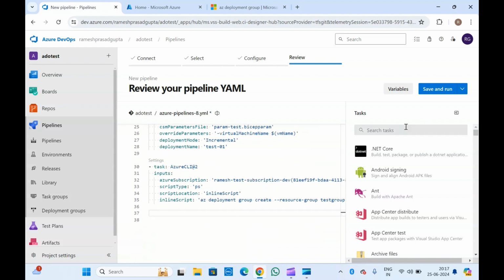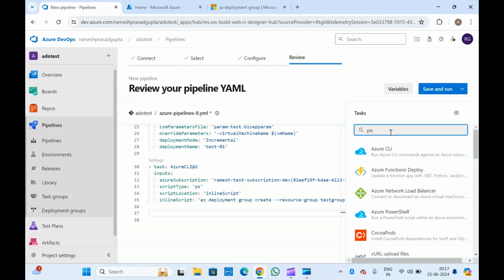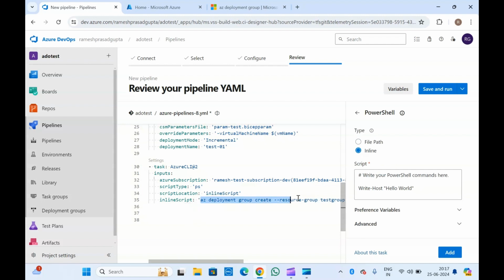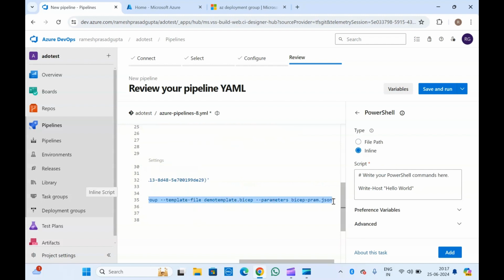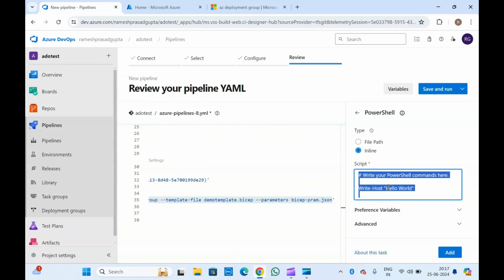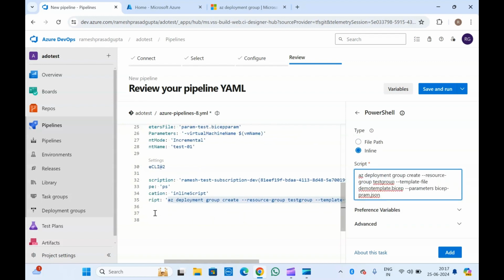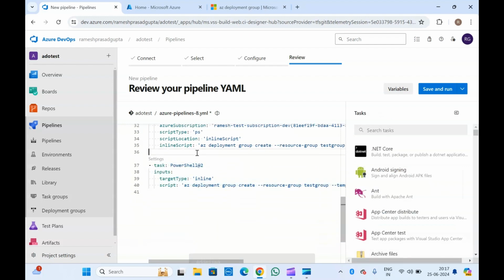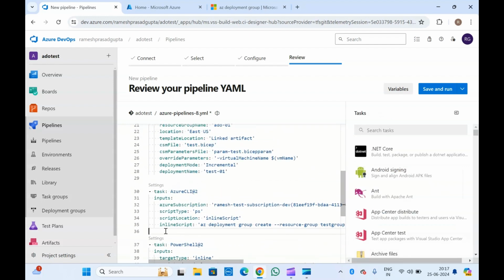Okay, another option is PowerShell. You can just use the same command here. This will also do the same as the above tasks.